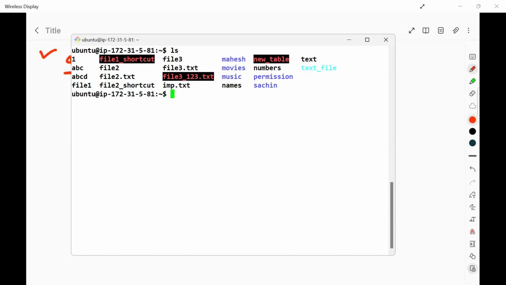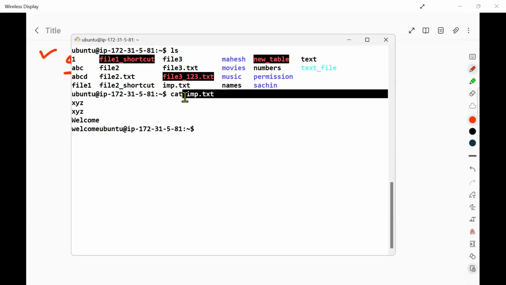Let me create one file. What is the content of imp.txt? See, there is a file known as imp.txt.